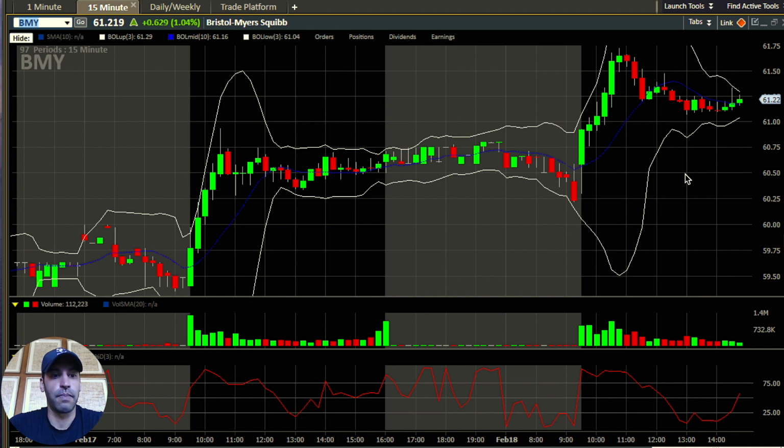One more thing I just wanted to show you before I get off. We are starting to get a little bit of buying volume here. Our stochastic is slightly turning up towards this 80% area, but I'm not getting these nice engulfing candlesticks that I need. Also, my Bollinger Bands, these white bands, are kind of closing in on me, which is not a good thing. Of course, they can open up at any second, but it's going to take some volume bars like this, as compared to these little short, dinky volume bars that are not going to drive the price higher and higher. But we'll see. Keep an eye on it.